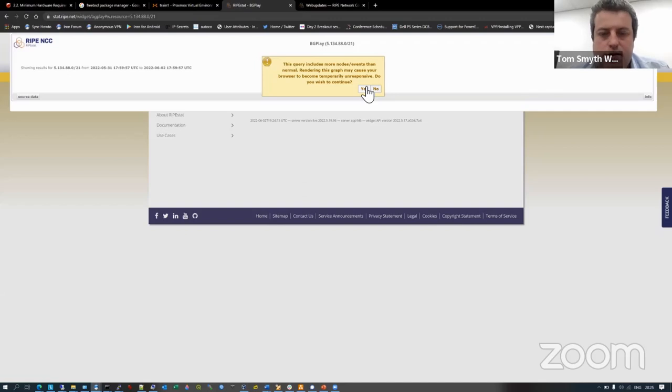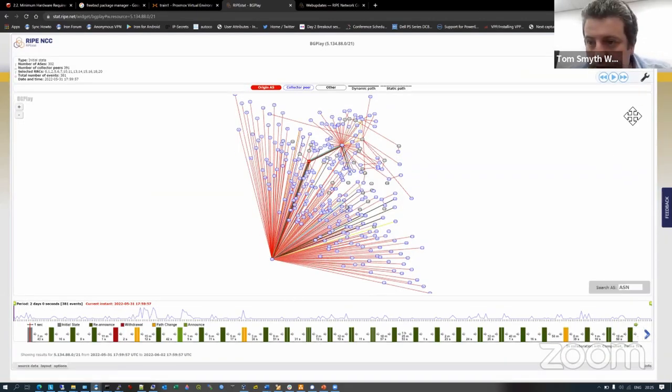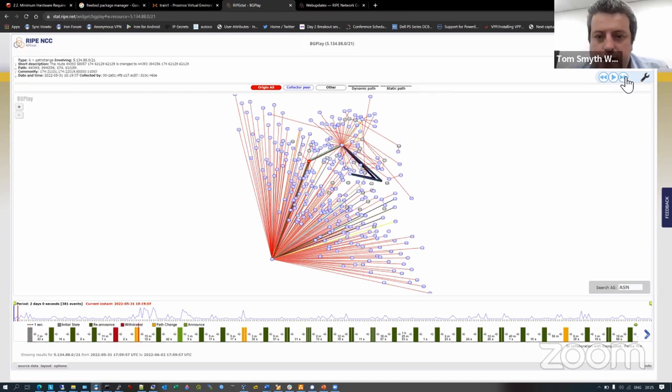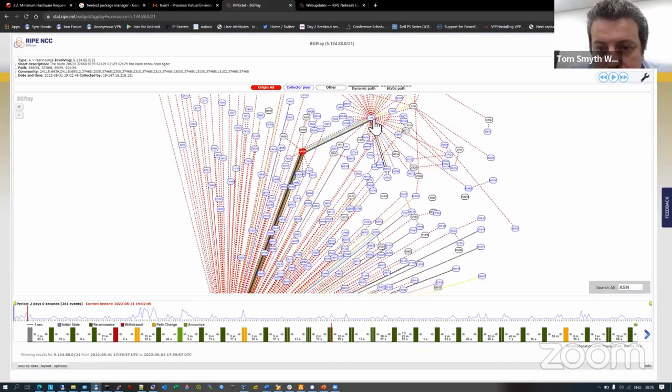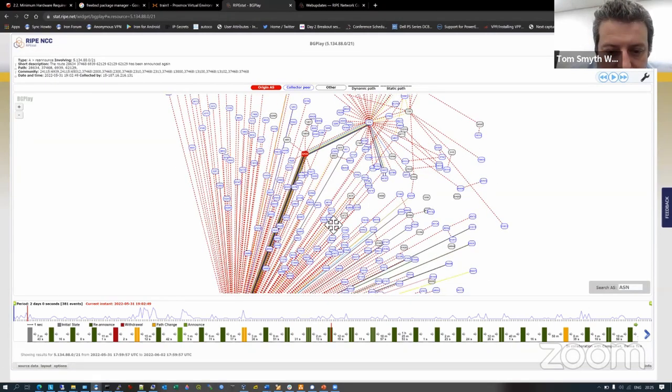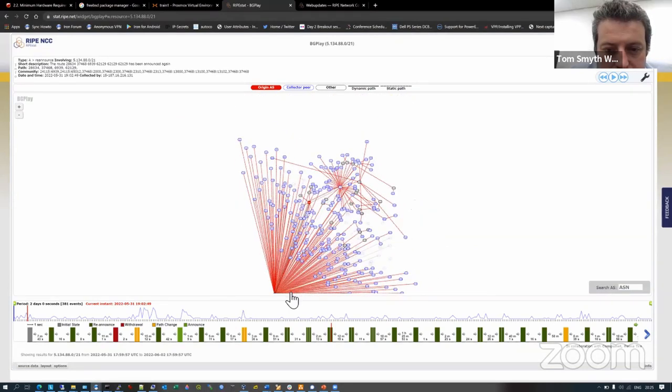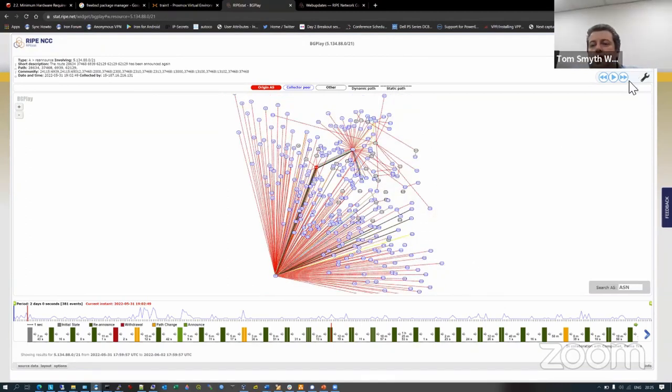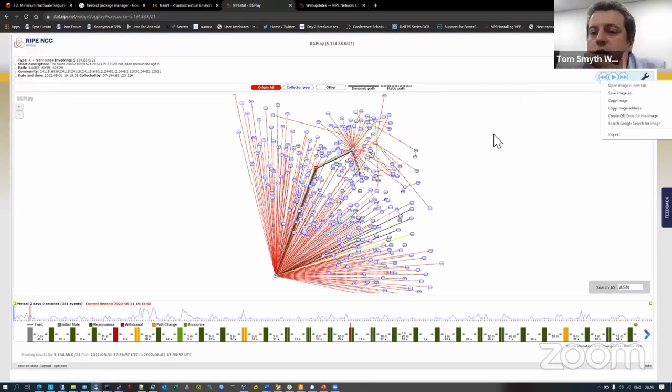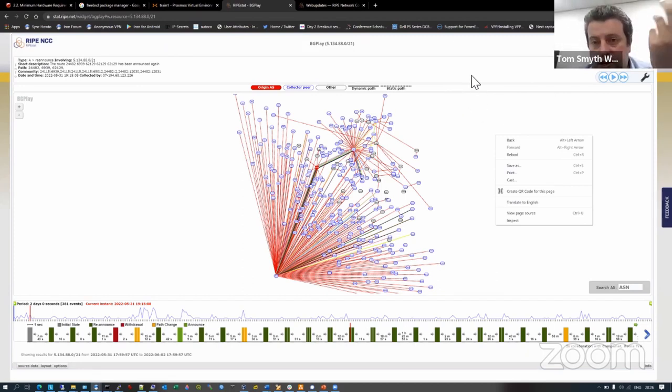I'm just going to fast forward a bit, and you'll see paths just change on the internet as providers lose links or go into maintenance. If I zoom in, that's my AS, and you can see Cogent is my transit provider, one of them. So you could track what withdrawals and what announcements occurred, and when. It's a good way of tracing events on the internet. If you want to understand why you got packet loss to a particular IP, you can see what the BGP announcements were at the time.